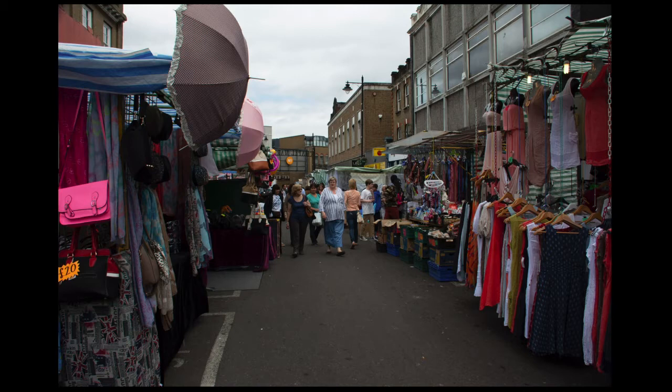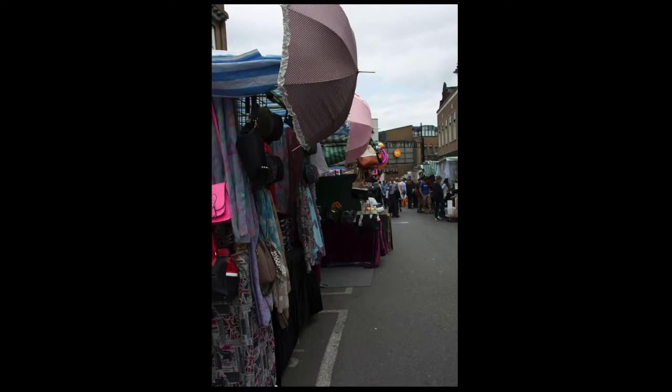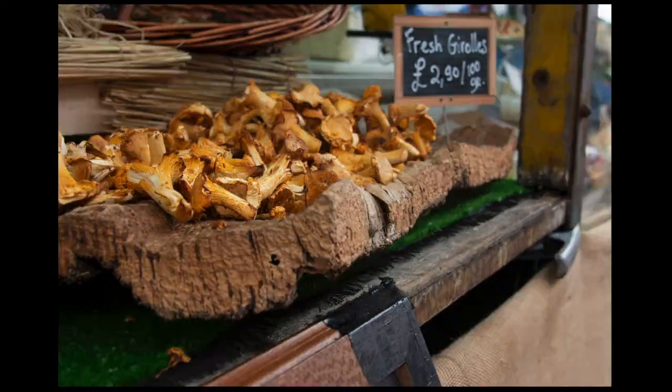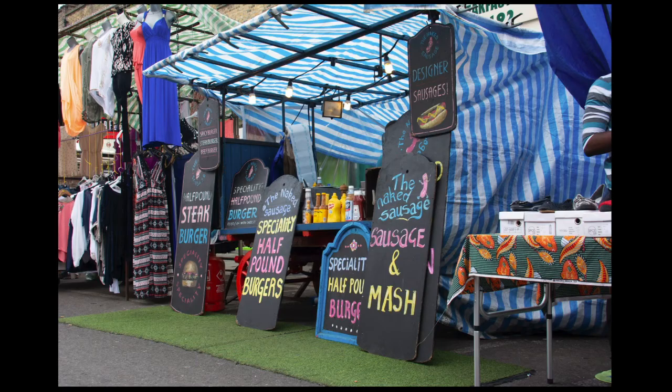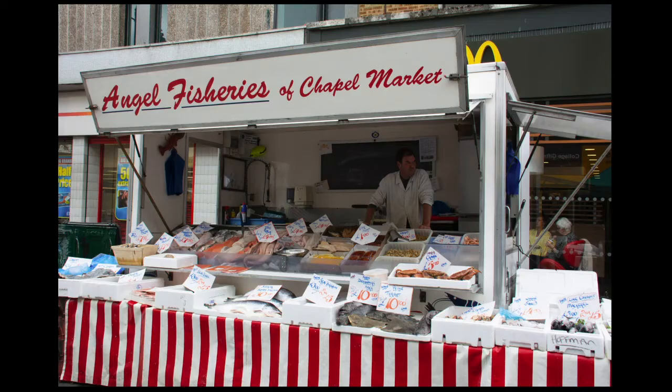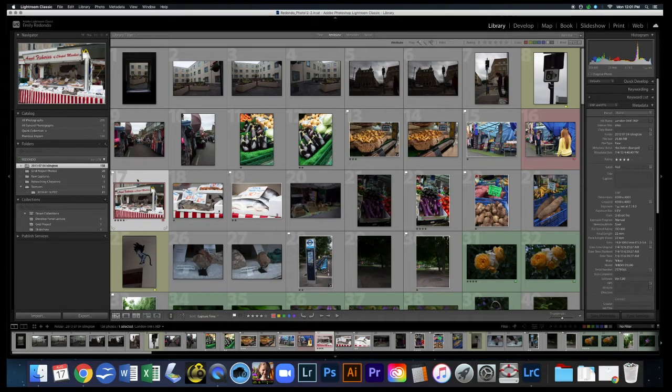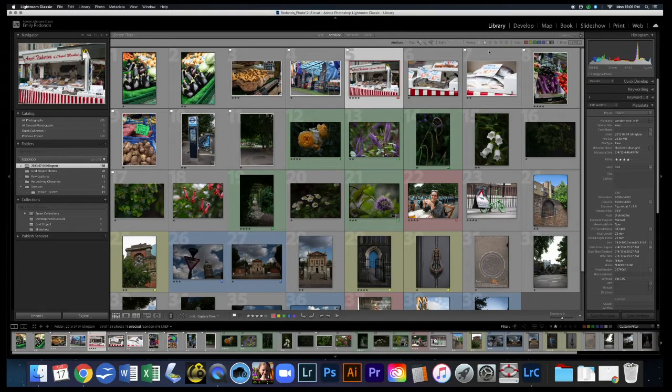Most of the time I use the star system. So I go through and pick all my favorites, and I click 1 star for all of my favorite photos. Once I've done that with my favorites, I'll go through and do it again, but go 2 stars. I'm going to hit the F to get out of full screen, and I've already done this. So first I went through and checked all my first star photos.